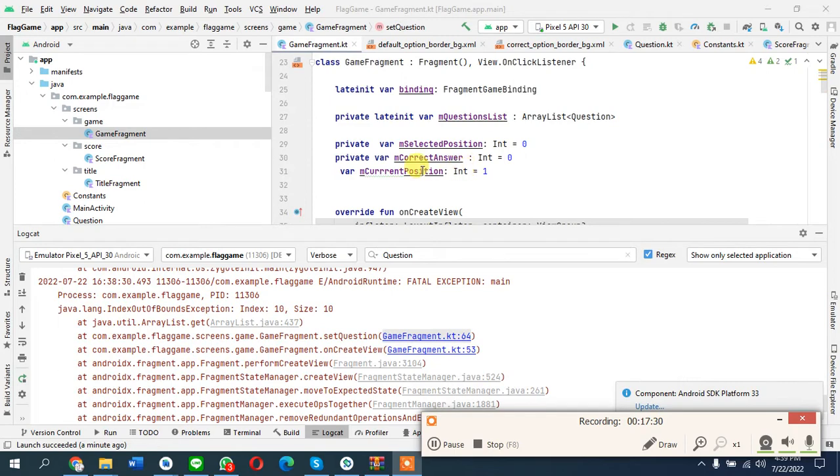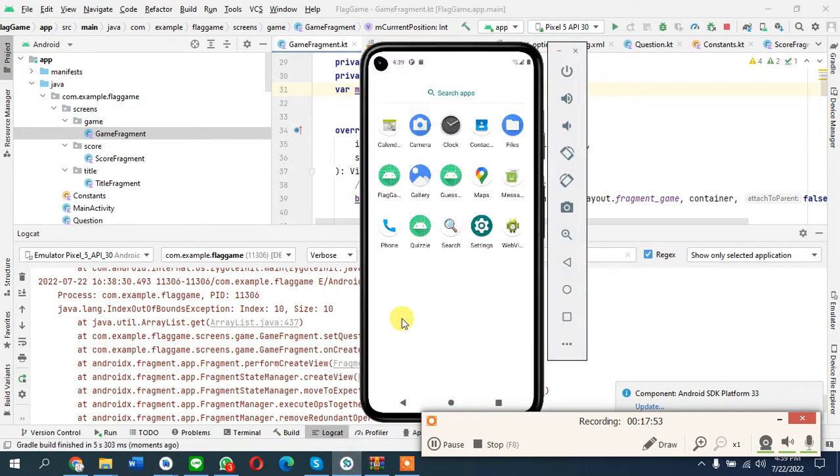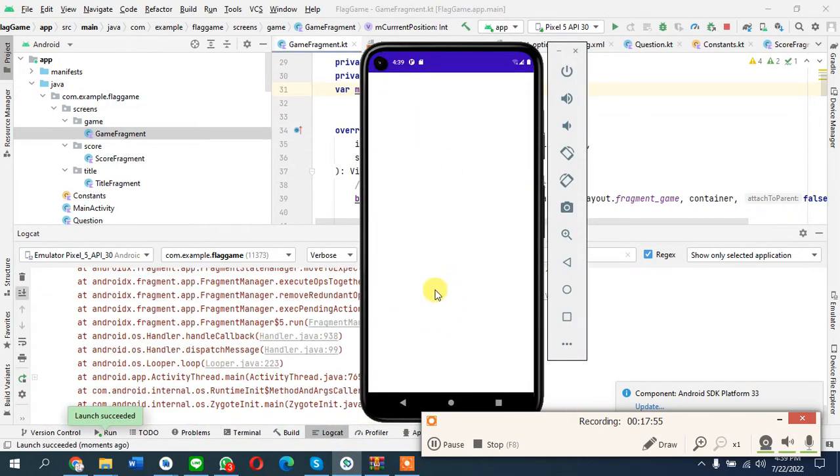So guys, I think the problem that we have is this here, that we are using 1 as a current position, but it has to be 0. Yeah, and if we reset it, then our error should go away.